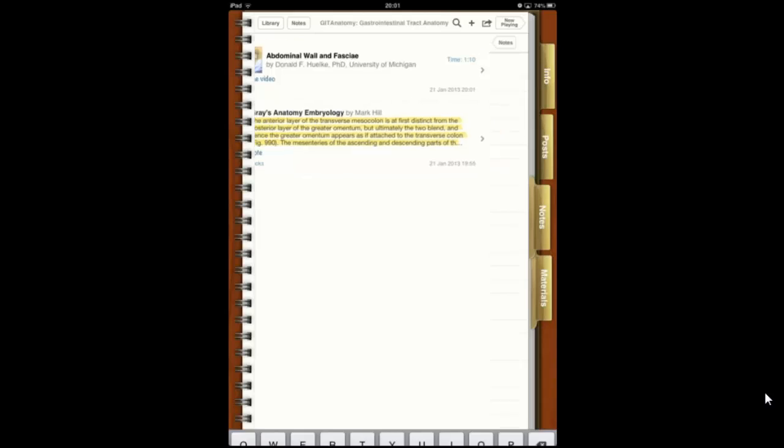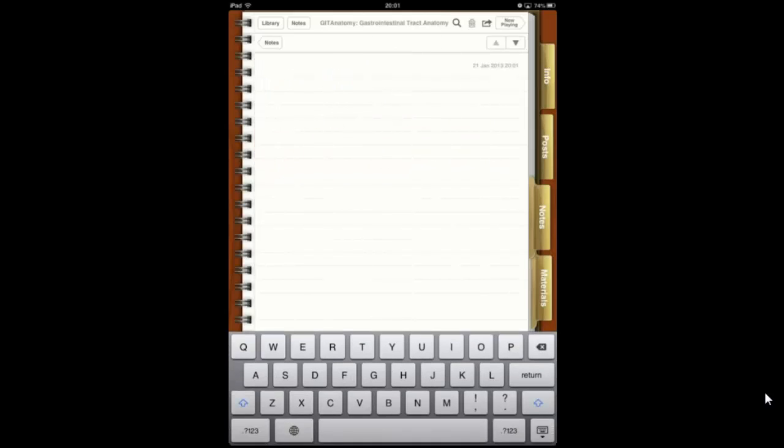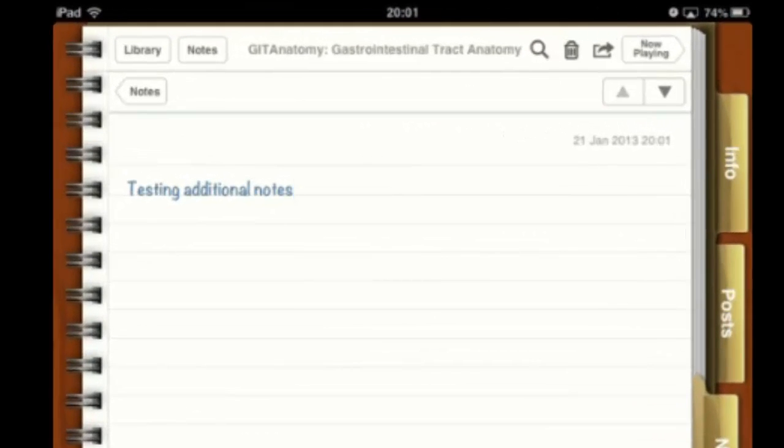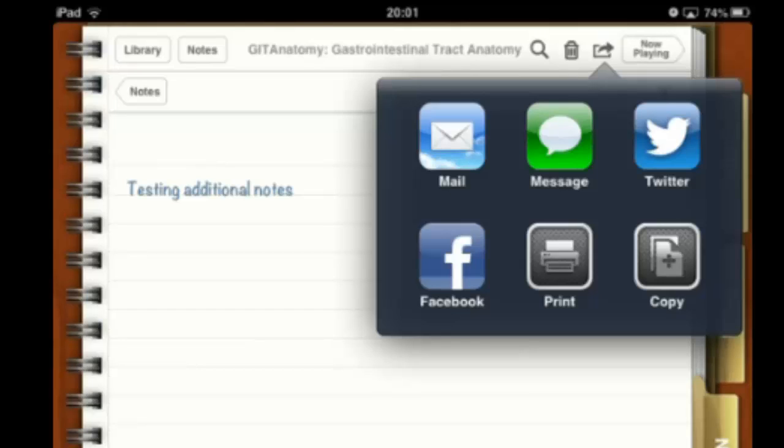I can add any other additional note here. And these notes can be deleted or they can be posted by email or on Twitter or Facebook, on online social networks.